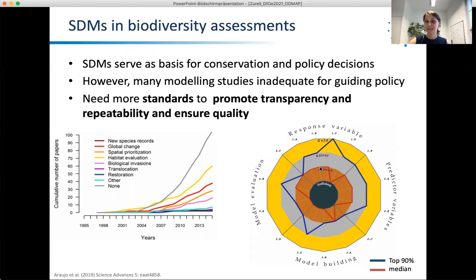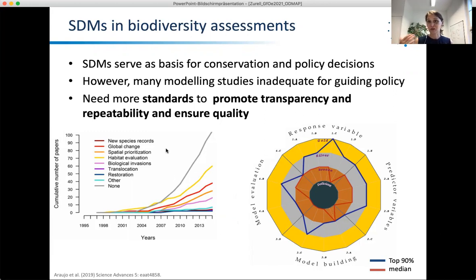In red, we see the median, indicating that half of the studies were basically deficient in terms of how well the modeling was carried out. But also in the top 90%, we see that at least for how the response variable and the predictor variables are being dealt with in the models, these partially reach gold standards, but typically the model building and model evaluation is not reaching gold standards.